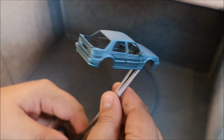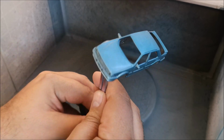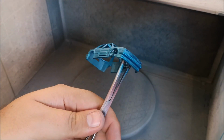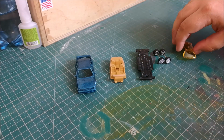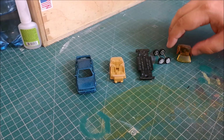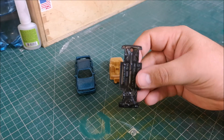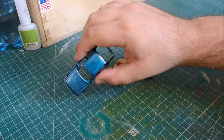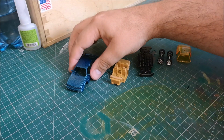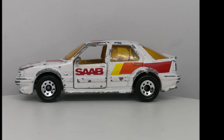But this was it after one coat. And then this was it after two coats, and it's not going very dark, was it? And eventually I put on a little bit of gunmetal blue just to really darken it up, and it's got a kind of speckly effect to it, so it's pretty interesting. But I don't show that, but it is nice and shiny, and everything is ready now to put back together.